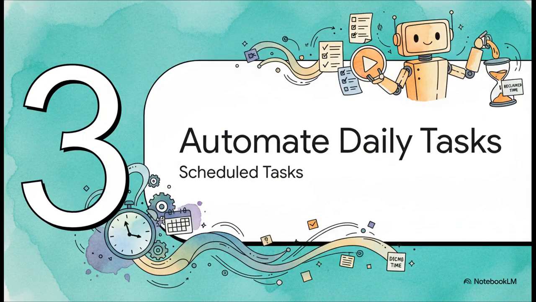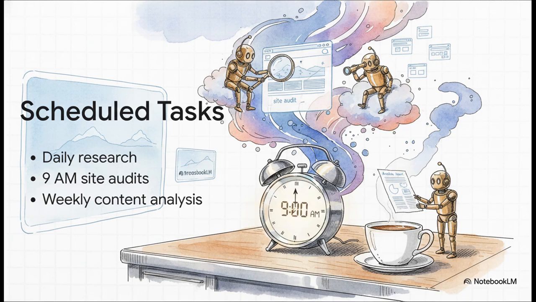Which brings us to Section 3, automating your daily tasks. Now, even if you aren't building an entire OS, Antigravity is remarkably useful as your own personal digital employee. It's an amazing way to reclaim your time. The real game changer here is the scheduled tasks feature. You can literally just drop in a prompt telling the AI to audit your website, search through what's working and what isn't, and give you a detailed report.